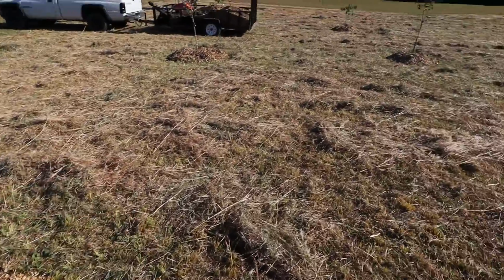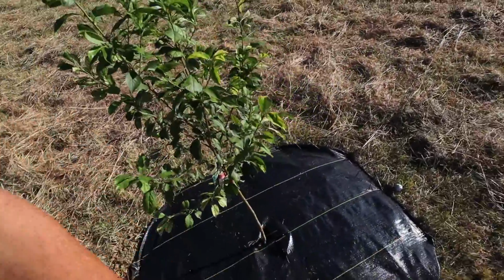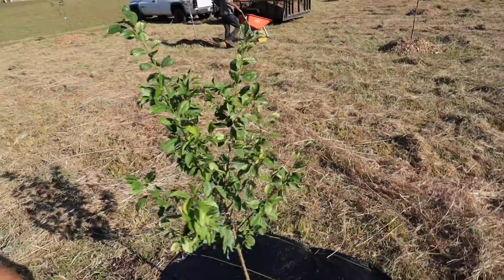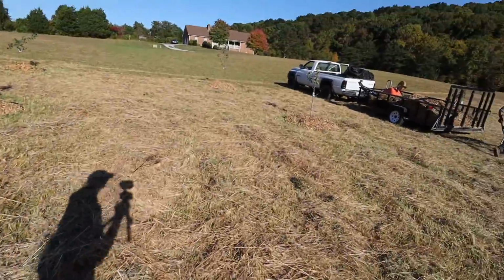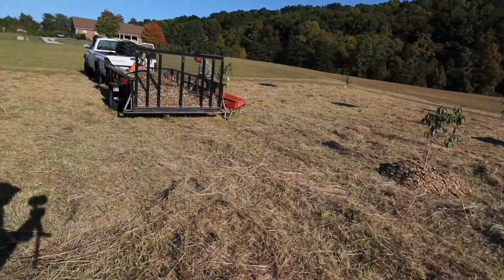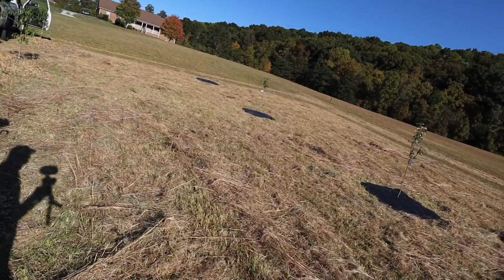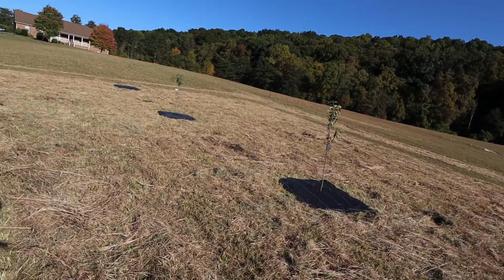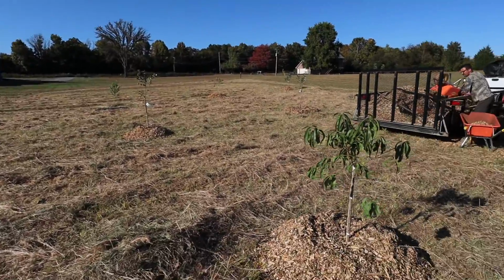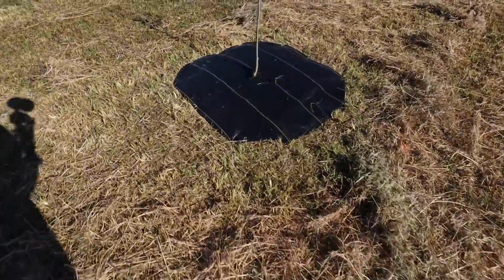Another option would be to just literally put corrugated pipe, like 6 inches of it, right around the base, so you can weed eat around it, but that tends to get nasty and dirty. So we're going this route and it's looking awesome. Woohoo! This is what I call a weed-free way to do your orchard, but you don't have to mulch in between because it's just grass. So we're turning it from a meadow to an orchard very quickly. All right, knocking it out, brother. Woohoo!